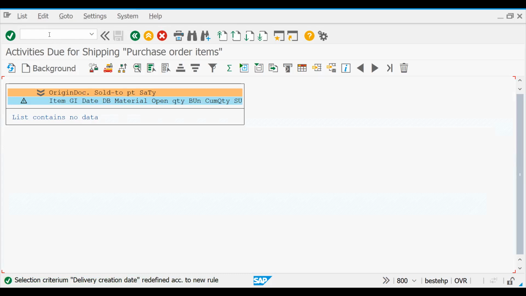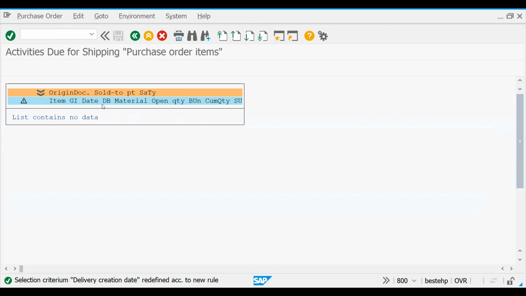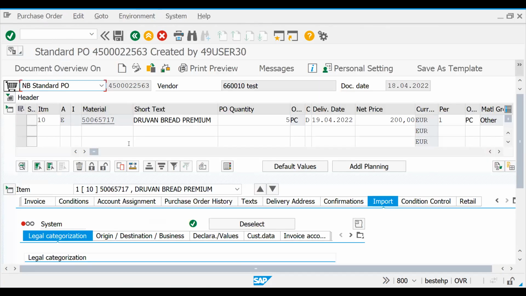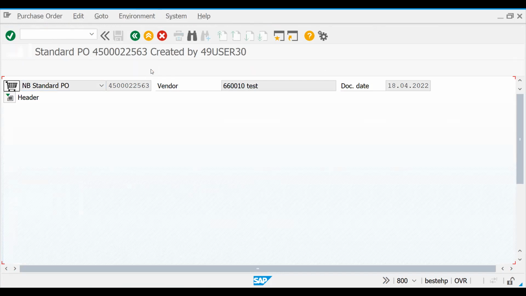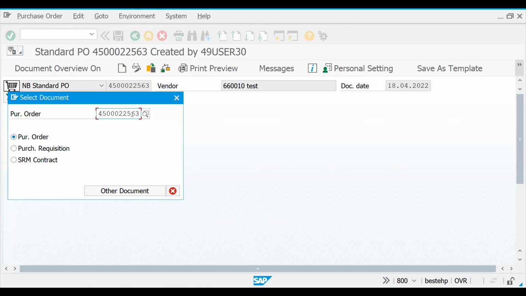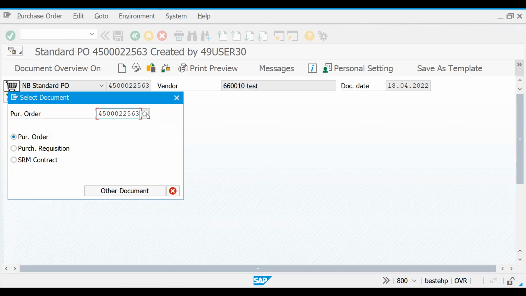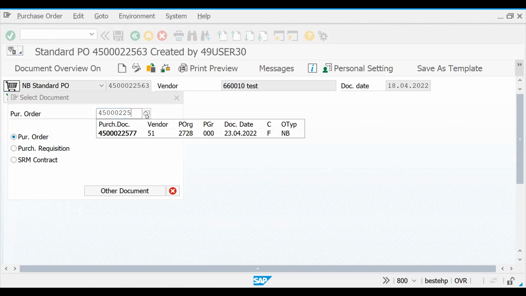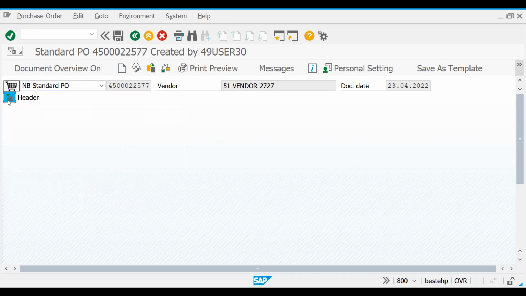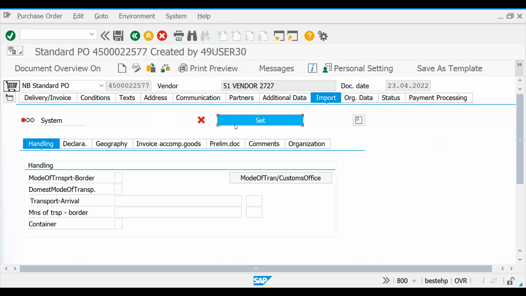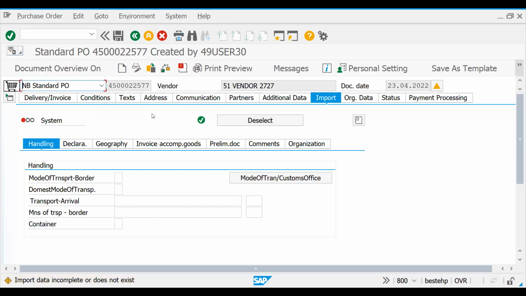Activities due to shipping purchase order items. Let me check if any issues are there. ME22N. Let's try to choose 577. I'm opening the purchase order. Let's go on set, import data.